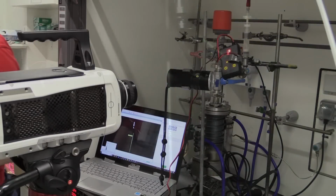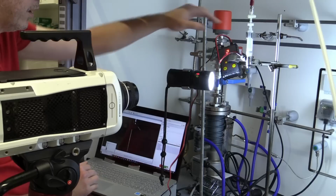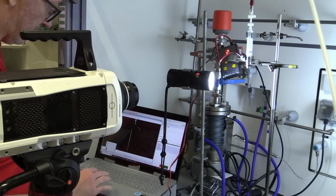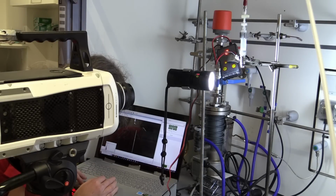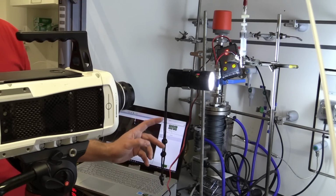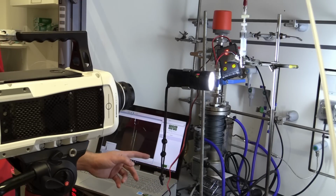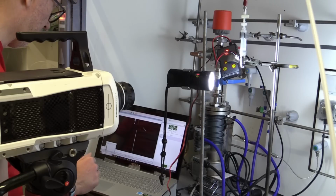I'm going to try next with pentane, which is essentially gasoline. And it's much more spray-like. So surface tension clearly has quite a big impact on this, which turns out it's going to be really important when we come to the sodium-potassium alloy, because sodium-potassium alloy surface tension is much more akin to water than it is to pentane.